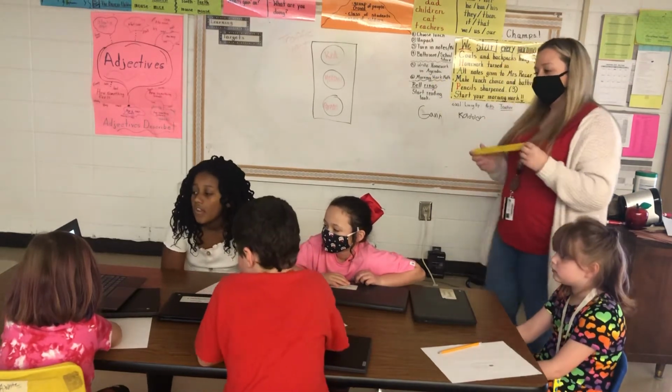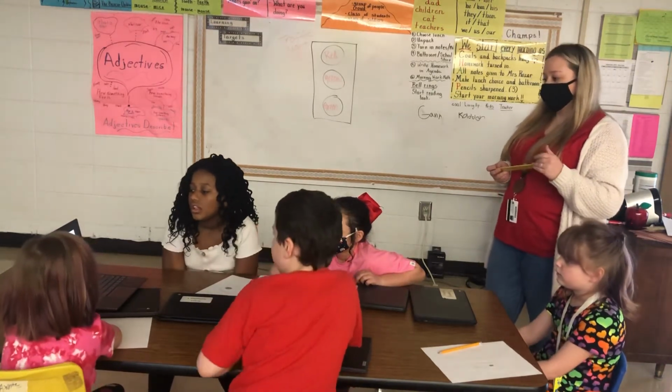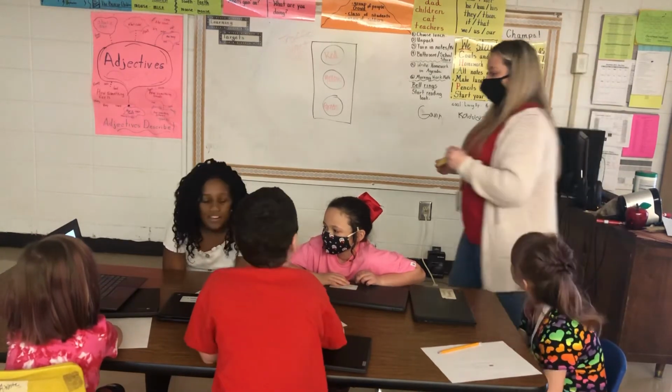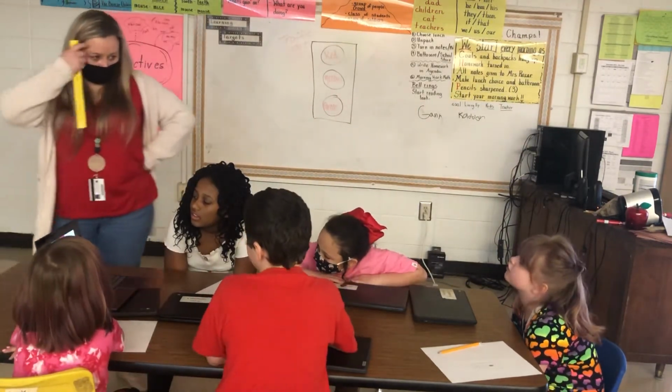A ruler can help us find exact measurements. What are inches? Well, an inch is a unit of measurement. We can use inches to measure small objects. Maybe we haven't watched this one.